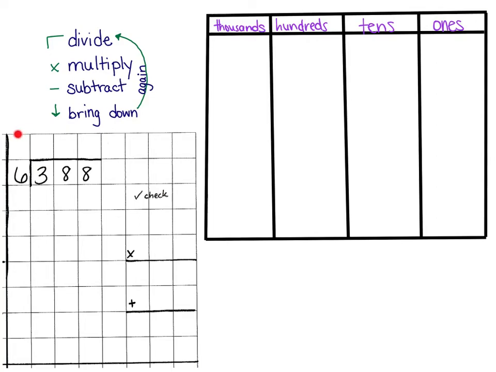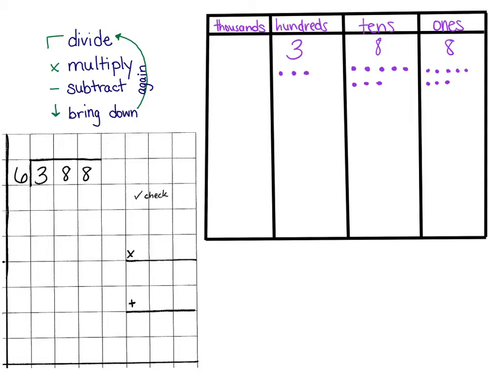Alright, now we're going on to the second problem. 388 divided by 6. So I have written my place value names at the top. Go ahead and do that. Then I'm going to write 388. So there are 8 ones, 8 tens, and 3 hundreds. Now, draw your dots underneath there. If there are 8 ones, we need to draw 8 dots. Same in the tens, and then 3 in the hundreds. Pause the video so that yours looks like this.